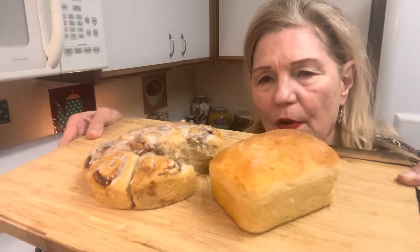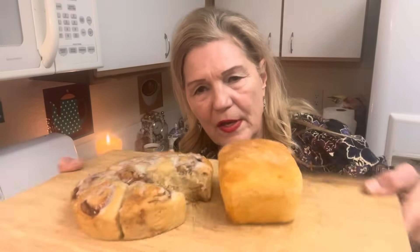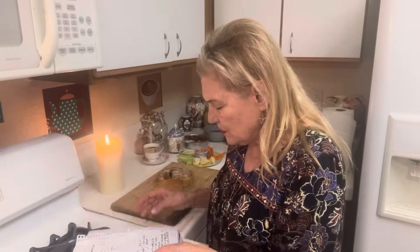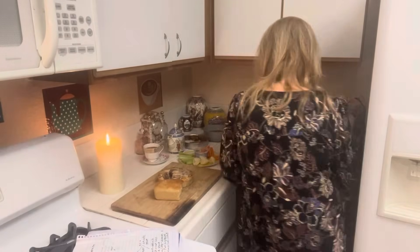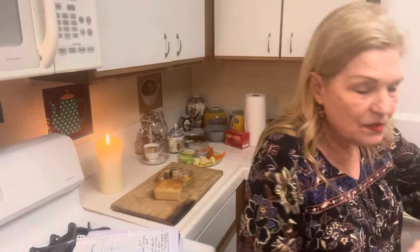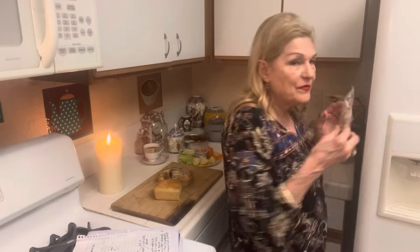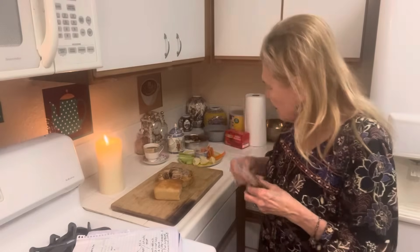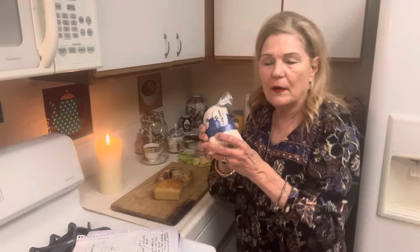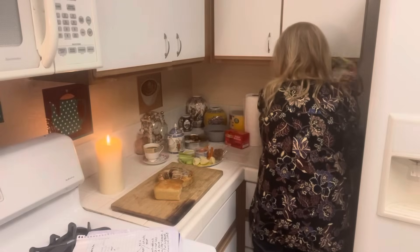Were any of you ready to go cuckoo when there was no yeast during COVID? Well, no use going cuckoo. Just like the peanuts, here are the black-eyed peas. I also have some croutons for my salad. And here is the Walmart rice — I'm just eating white rice; the bodybuilder eats brown rice a lot. Here are the instant potatoes.